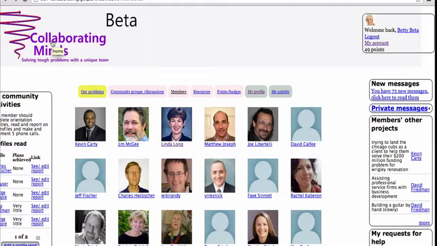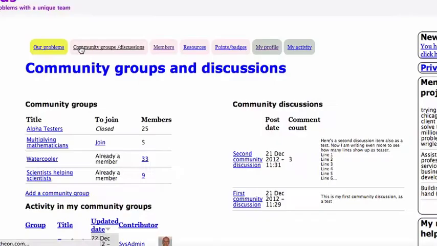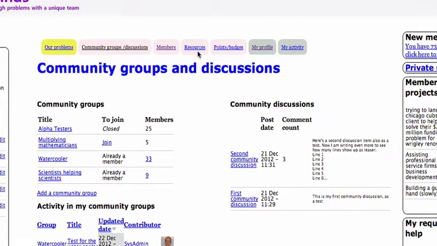We also have community groups that community members can participate in. At the moment, everyone is in the water cooler because we believe that the water cooler or coffee bar, where lots of work really happens, should be accessible from the workplace. Members who want to can create their own community groups, which can have group blogs, forums, polls, scheduled events, and other typical online group activities.